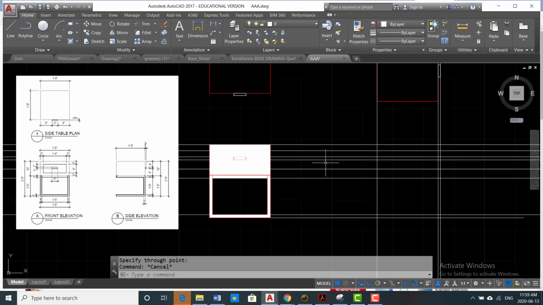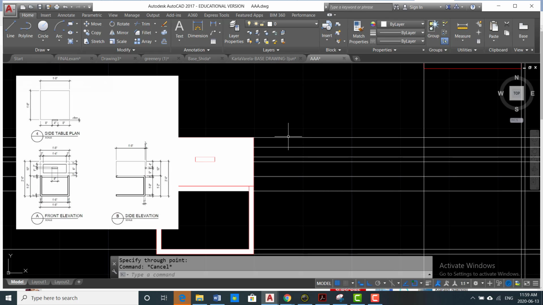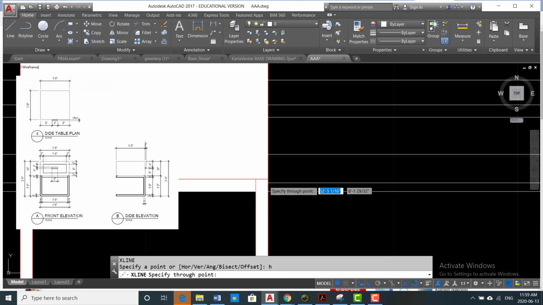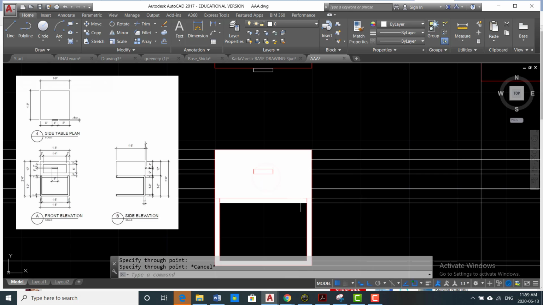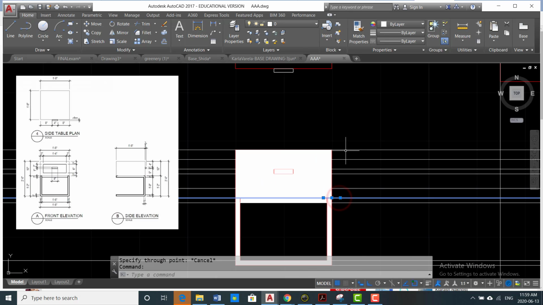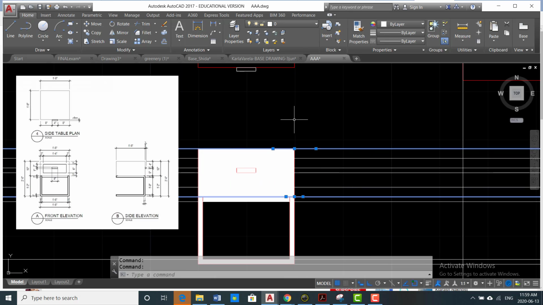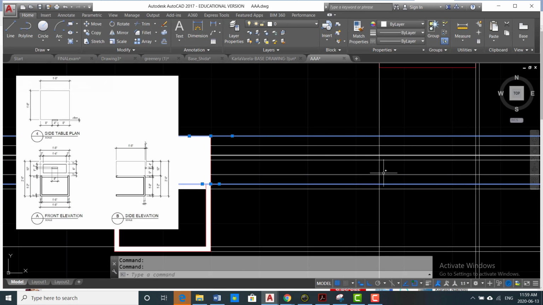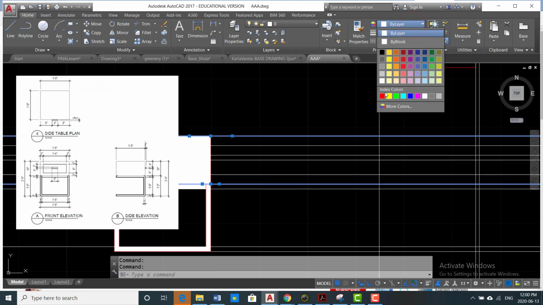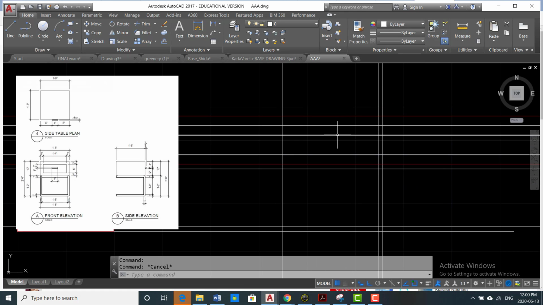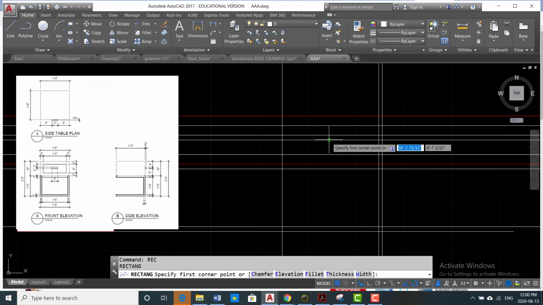So then to make it a little bit more clear for myself, see, I'm missing one line here, XL horizontal. I missed this one. See, I know this one and this one they are the outline of my table. So I can just select them and change it to red, so it makes it easier to see here. So then I use rectangle.